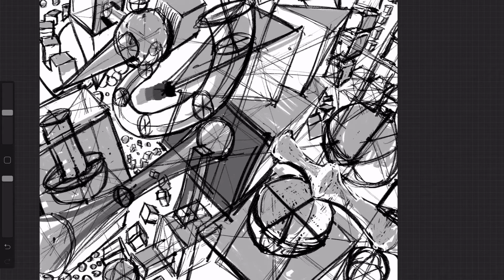Come down that side in there. And what's cool here is you're seeing the decisions that I'm making in regards to the light and the shadow. But because I'm on my iPad and I'm using layers, I've got the line work sitting on top. So I'm putting in the tones, and the line work is showing you the inner geometry, okay?